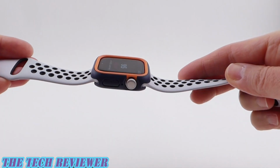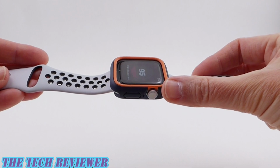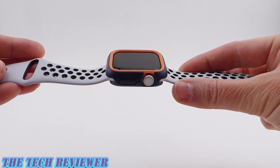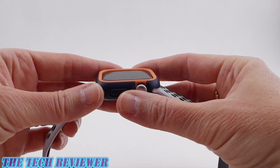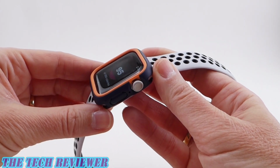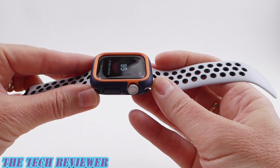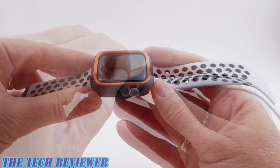Just a very pretty look for the watch. So if you wear an orange shirt, for example, you can switch out and wear the orange rim. It's a small thing, but it's just a fun way to brighten up your day. And there are a total of 12 rim colors to choose from. You get one extra contrasting rim color for free, as I said. The others are going to be $1.99 if you buy them bundled with the watch case. Otherwise, they're going to be $2.99 each.